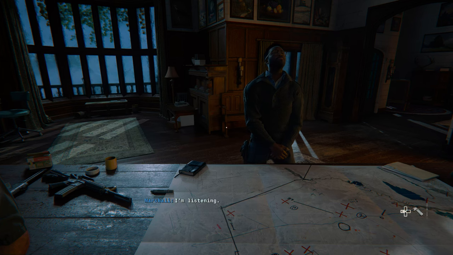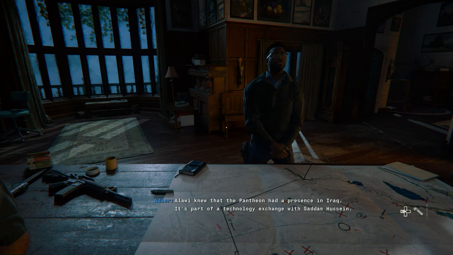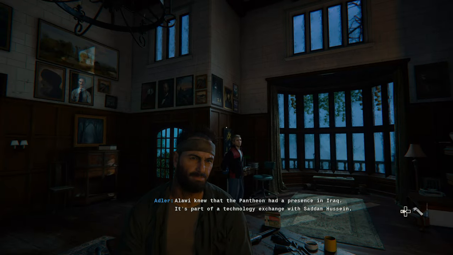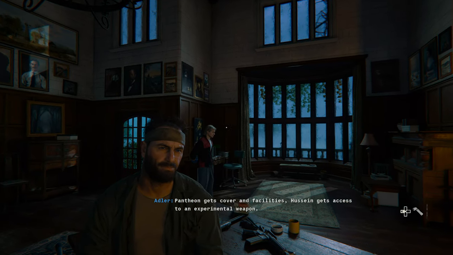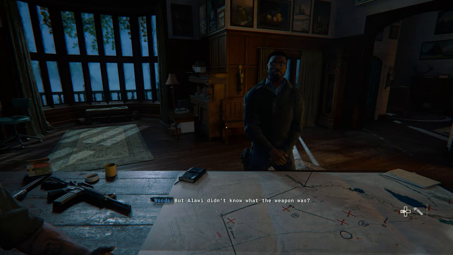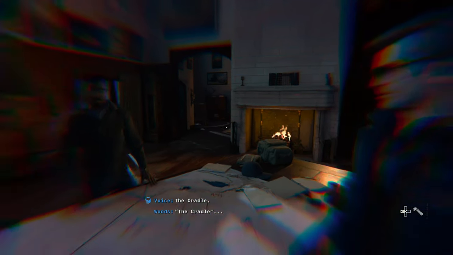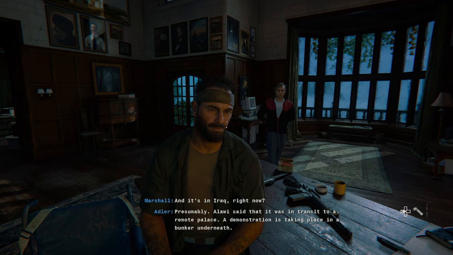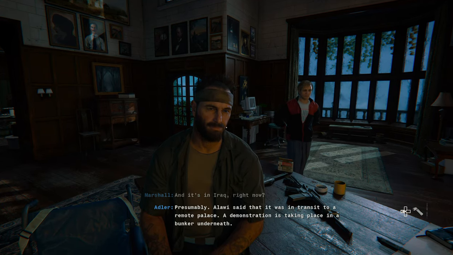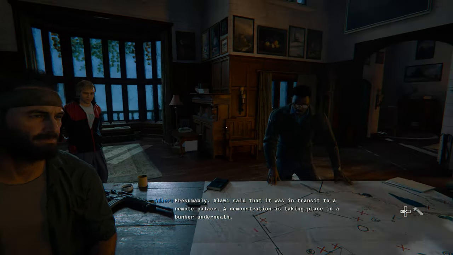I'm listening. Alawi knew the Pantheon had a presence in Iraq. It's part of a technology exchange with Saddam Hussein. Pantheon gets cover in facilities. Hussein gets access to an experimental weapon. But Alawi didn't know what the weapon was? No. Only that they're calling it the Cradle. The Cradle? It's in Iraq right now? Presumably. Alawi said it was in transit to a remote palace. Demonstrations taking place in a bunker underneath.